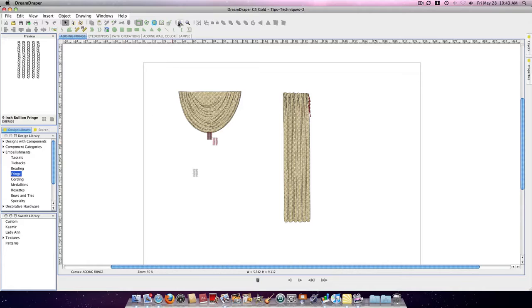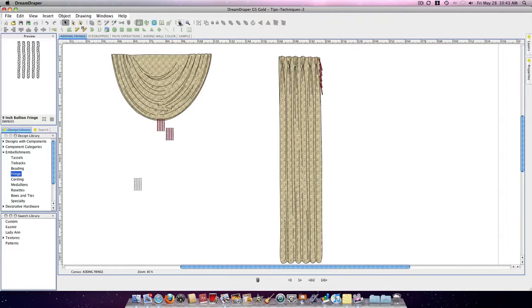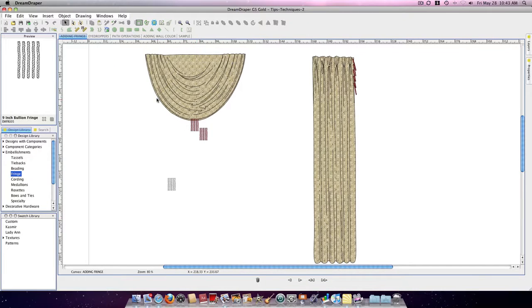Let me zoom in, take a closer look, and let me show you an easy way that you can add trim to the bottom of a curved valance or swag. There are 5 strands of trim that are grouped together.